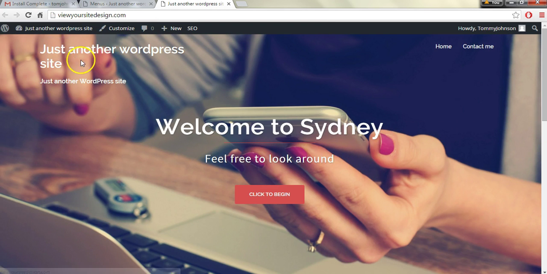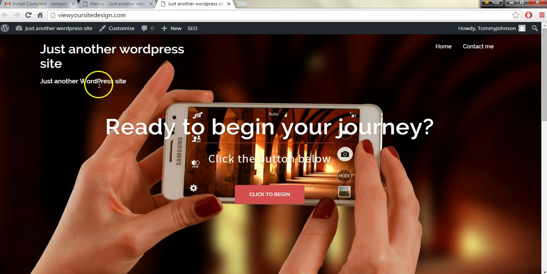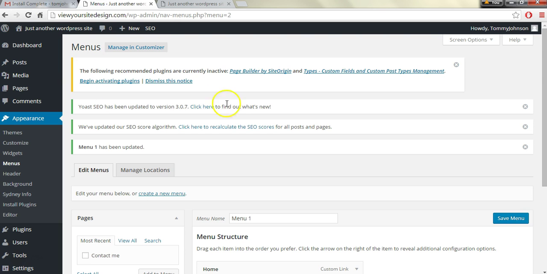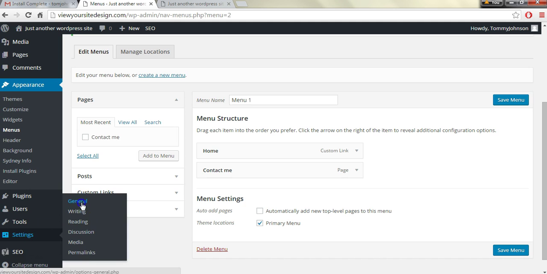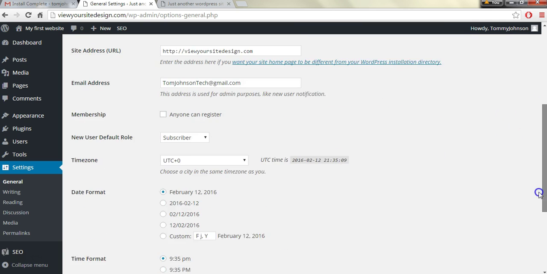For changing and adjusting this text that says just another WordPress site in the tagline, a simple way to do that is go to your settings on the left side, and once you go down here, you'll go into Settings, General. And here it is where it says just another WordPress site. I'll just change that to say my first website, and I'll just make it say not just another WordPress site, just for time constraints here.